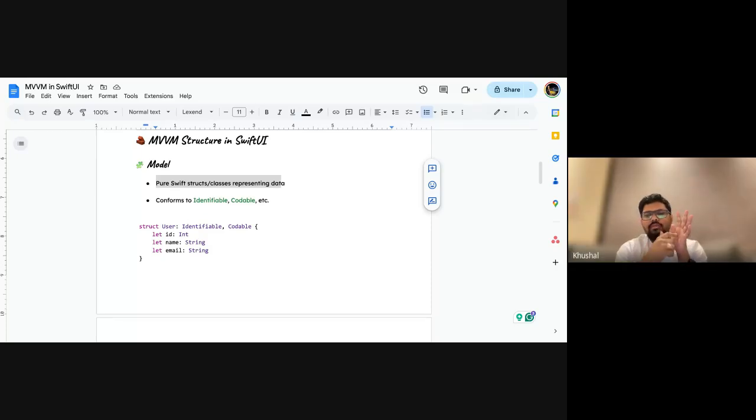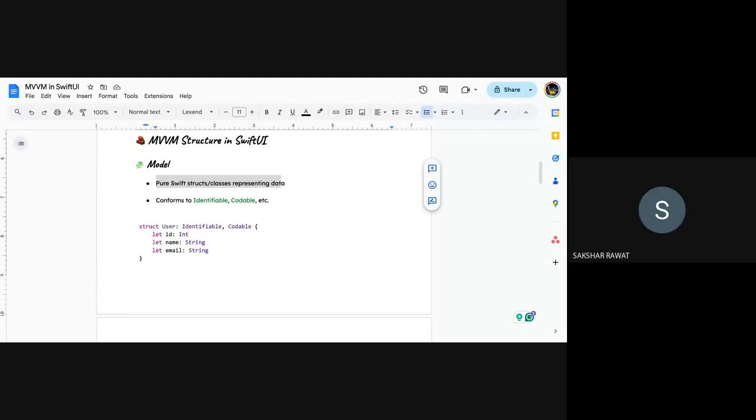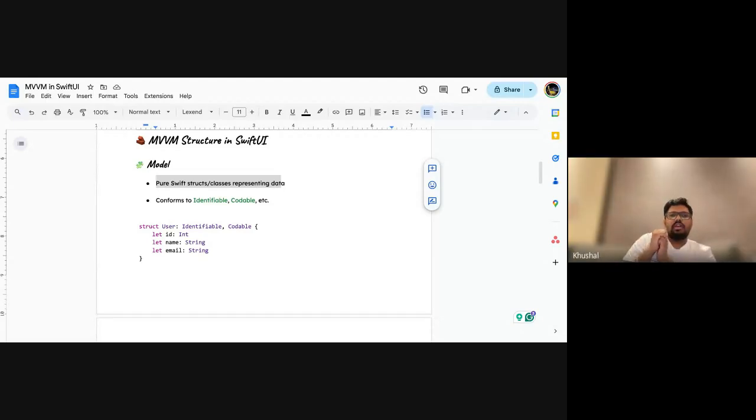Suppose you're doing some operation in your app, and you click on something and you want to compute something, it could be anything. API calling is just one example. In view model also, for example, suppose you're getting some data and you need to do some formatting, or implement some logic and pass things on, that again is taken care of by the view model itself. The view will not do anything for that.